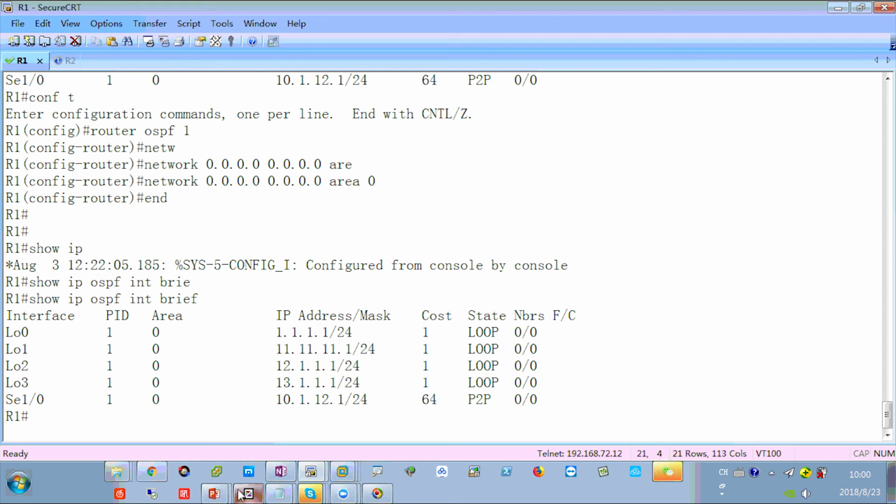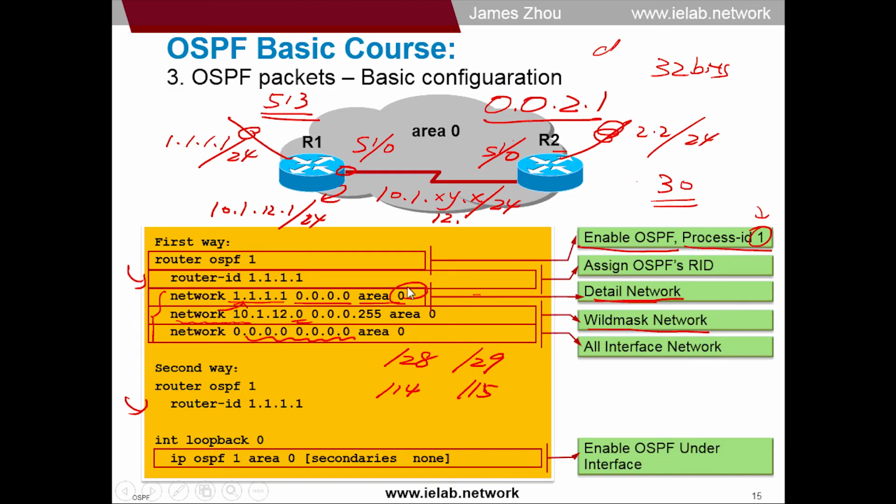This is three commands. This is the detail network, wildcard mask network, and enable all interfaces. Okay, the 3. R1 we finished configuring. Let's configure R2.